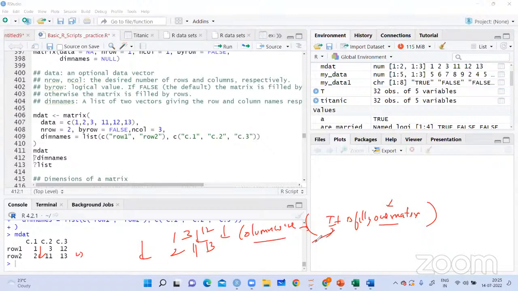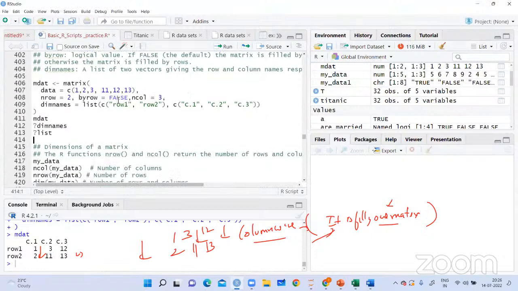That is the idea. That is the understanding of what we are supposed to do. So this is the definition of by row is equal to false, by row is equal to true. So simple concept. Now you will be in a position to do this.